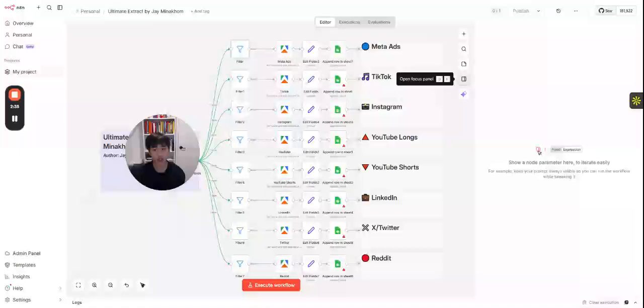And that's where the filter node comes in. All it does is ask one question. Does this person qualify to move forward? If yes, then go through, and if no, then stop right there. And that's literally it. That's what this does. If it's for meta ads, then yes, go through. If not, then it doesn't do it. If they pick meta ads, they move forward. And if they didn't pick meta ads, then the workflow ignores it.